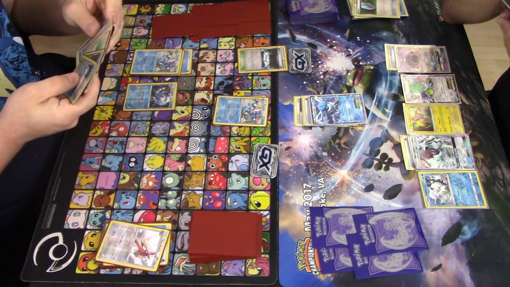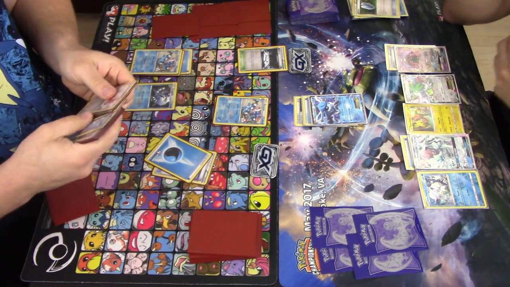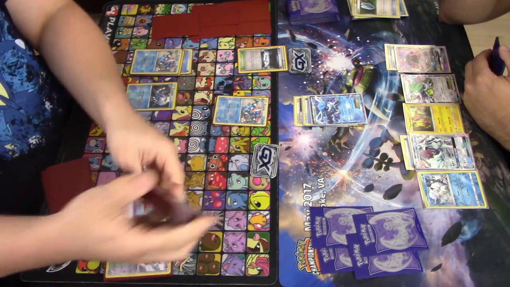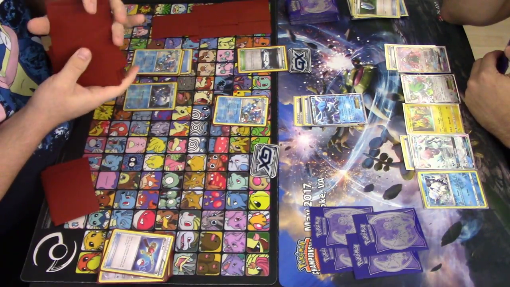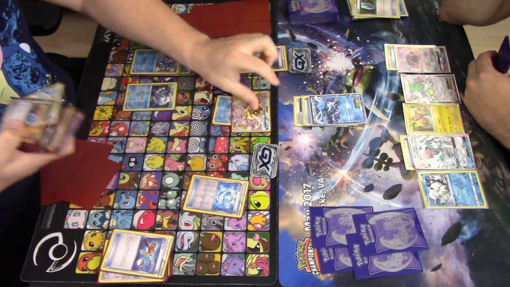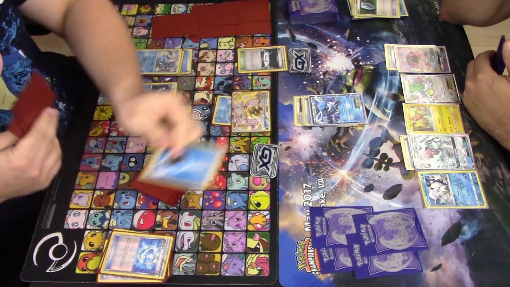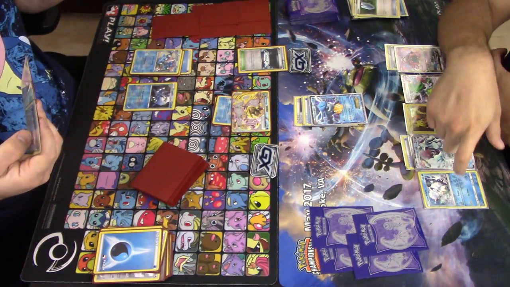Okay, draw for turn. Super Rod. Put back in those. All right. Actually, I don't know why I'm shuffling, because I'm going to play Dive Ball. Ninja Break. Yep. Giant Water Shuriken. 60. Ah, you didn't go for my bait. Dang it. What bait? Oh, forget that.